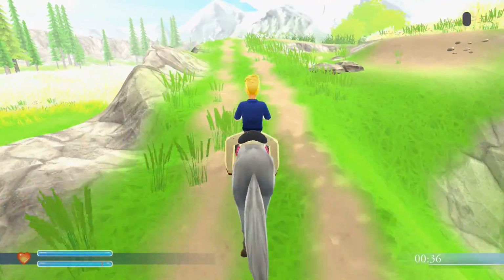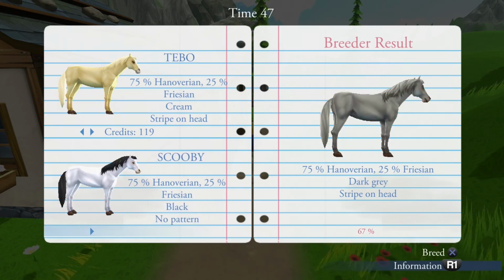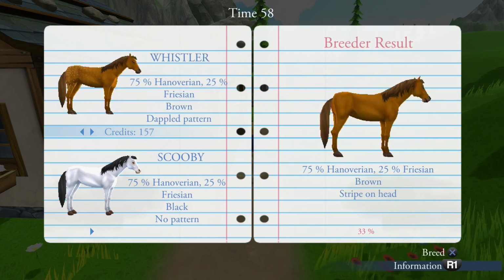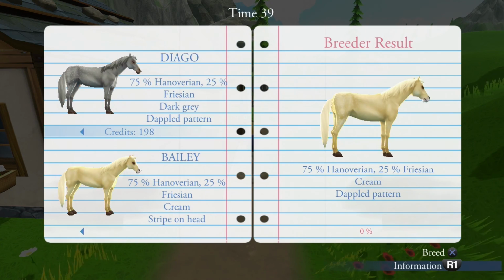Yippee. The one final activity that I hadn't tried yet was the breeding stable. You can breed 2 of your horses to form a hybrid that you can sell, or you can use your horses to breed with rentals to get paid for the offspring. Basically, it's a tiny minigame where you cycle through the catalog until you find horses with a 67 or 100% rating on what the customer wants.